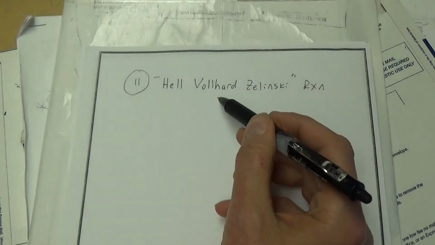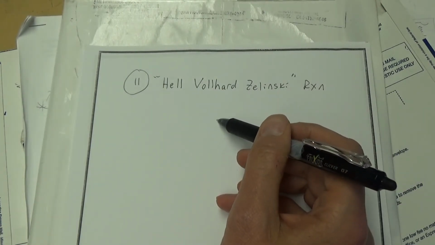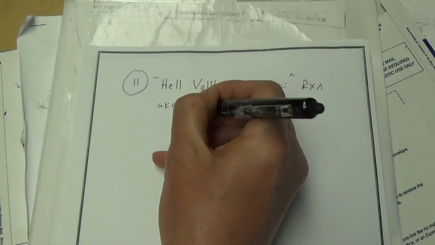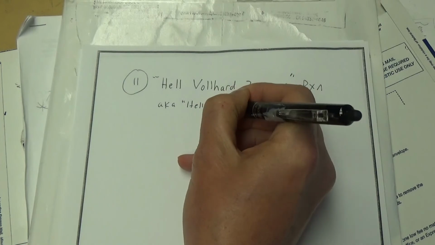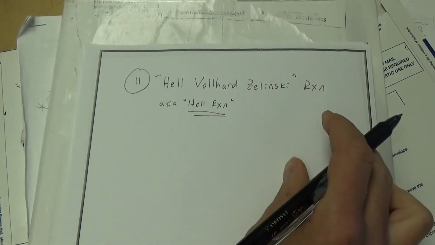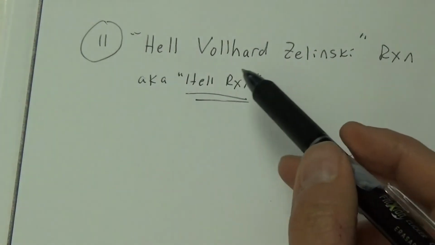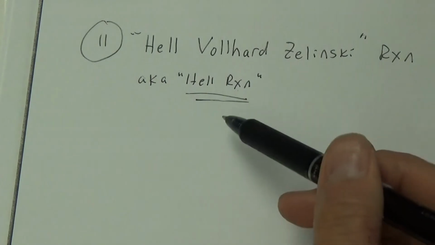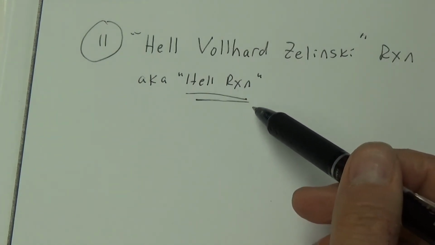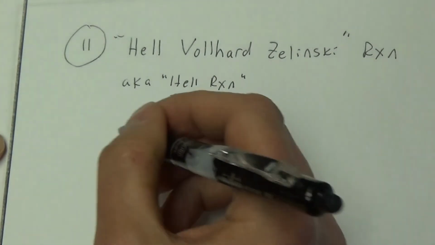It's not the author of our textbook. It's a different Volhard. And then apparently somebody named Hell. Sometimes we call this the Hell reaction. There are a lot more difficult reactions in the book that I'd probably call the Hell reaction. But anyway, this is called the Hell-Volhard-Zelinsky reaction, and it's a pretty straightforward reaction. But there are like 3 parts, and all have their own little mechanisms.